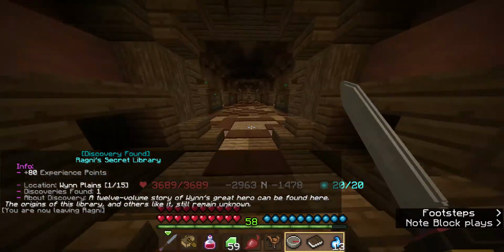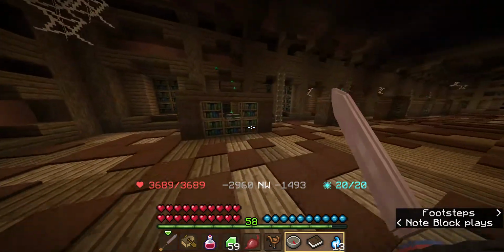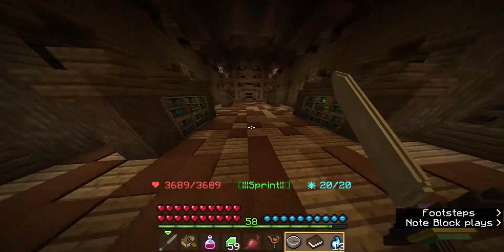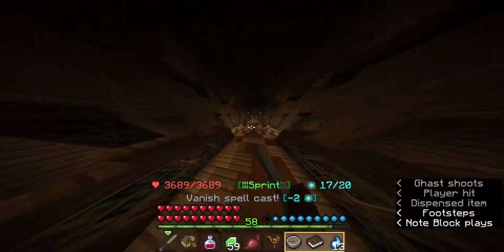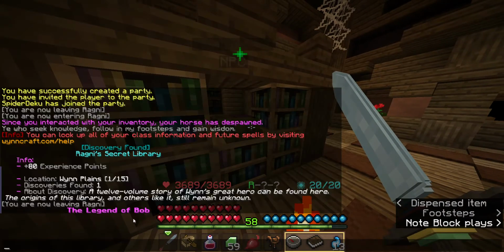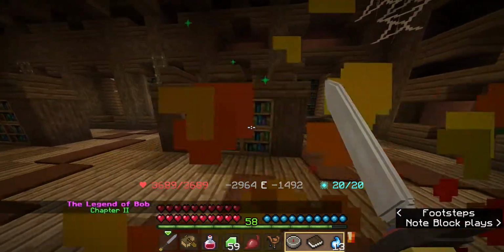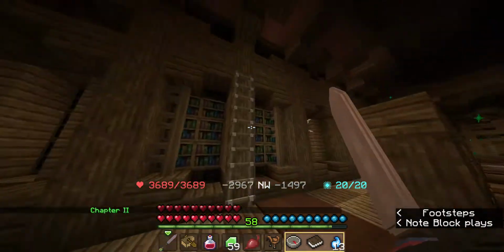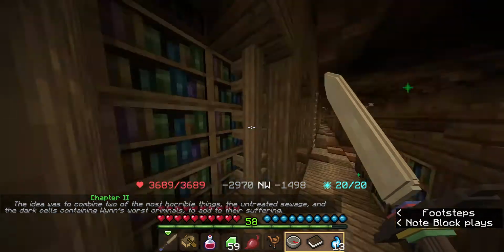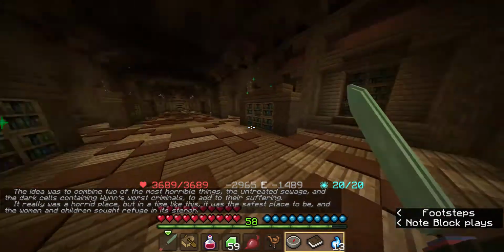First, the secret discoveries. There is a lot of exposition here. I don't know if you guys want me to read all of this, but anyways, this is just details about Bob and everything. If you want to read this, then it's up to you. I think I read all this before, but ever since the update, it kind of deleted that.